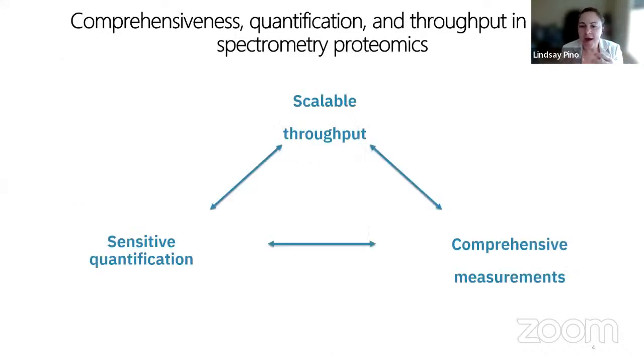So this morning, to summarize a lot of the techniques that Sue discussed: when we're choosing how to operate the mass spectrometer for proteomics, we're choosing 3 things, and we're going to compromise something. The first is how scalable the throughput is. That's how many samples you have to run. Do you have to run 6 samples, or do you have to run 600 samples? That's going to affect the way you want to run your mass spectrometer.